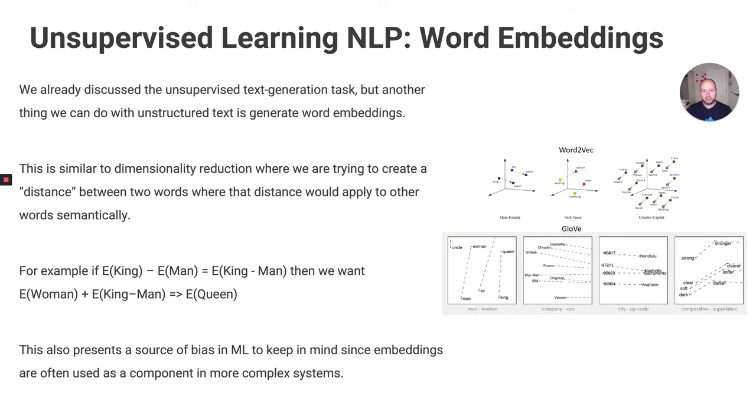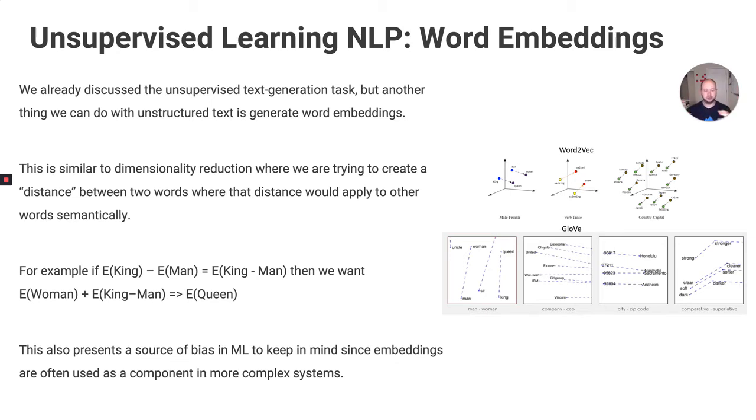Another application of unsupervised learning in NLP, natural language processing, is this concept of word embeddings, and I think this is a really interesting one. It's important to note that you're giving it a corpus of text, and from that it's trying to extract the relationships between different kinds of words. There are a couple of relatively popular embeddings, like word2vec and GloVe, and the goal is, given a corpus of text, you now have this matrix.